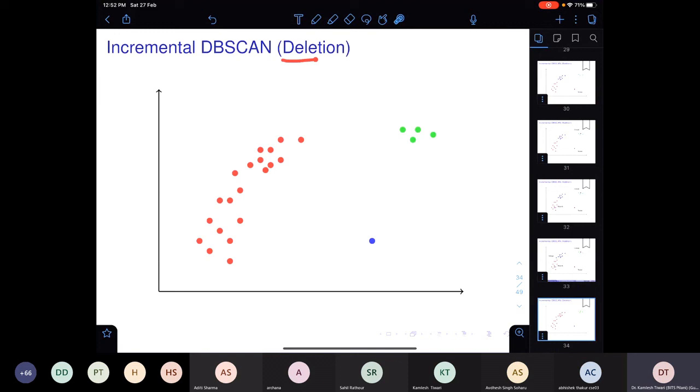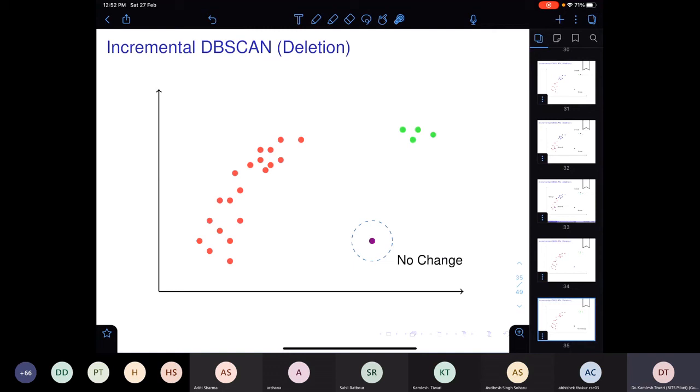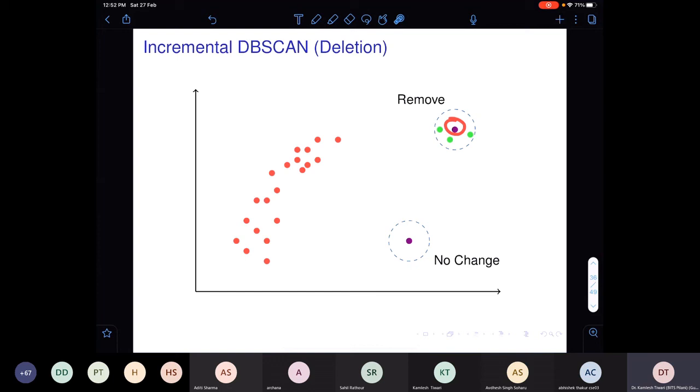Okay. Similarly, we can see what is done with deletion. For example, if this was the setting and this point is deleted, what would happen? Delete it, no problem. No change. If you delete that particular thing, there is no change. Okay. If you are going to delete this point, see that in the nearby area, if there is very little support available, then you remove that particular clustering. All other points become what? They become noise points. And this you can do in a constant amount of time because only a small area needs to be explored. So you can perform this operation in order of one time.